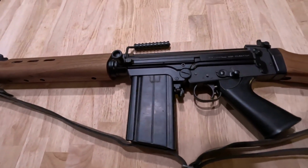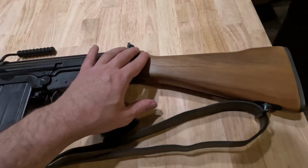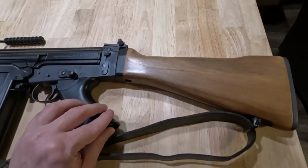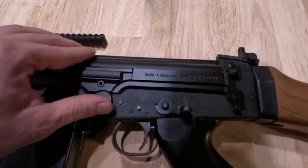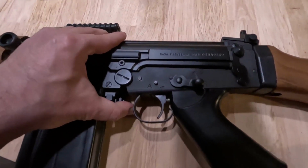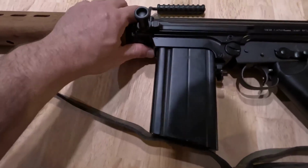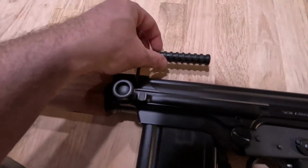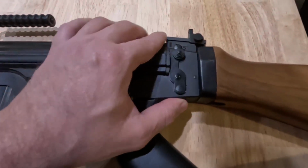A couple of folks have asked me what makes this a Cuban model. Well, from DSA, basically it's the fact that you get the Type C stock, you get a Type 1 receiver, and you get the Cuban style markings on the lower housing frame. It also ships with a metal mag, not this one, but that style. And they do come with the correct carry handle now. They also come with the vertical takedown versus horizontal.